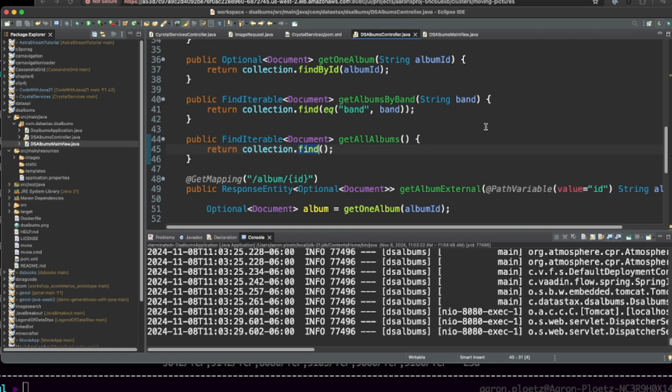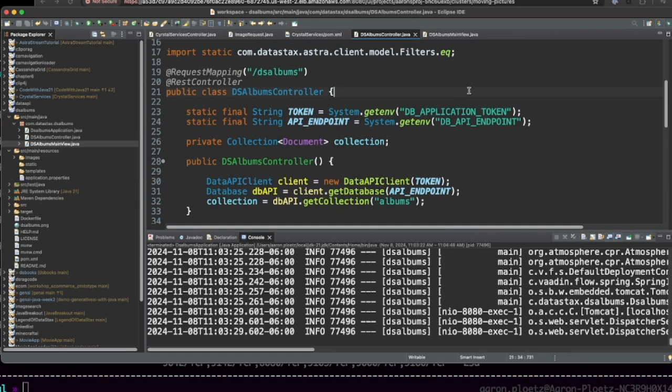Now, I know you've probably been told, if you worked with Cassandra in the past, that this is the equivalent of a select star from without a where clause, and this probably isn't a good idea. But in our case, where we're not going to have billions and billions of albums or rows of data, a find for everything here with the new storage attached indexes is going to work really well. So I'm not too concerned about that.